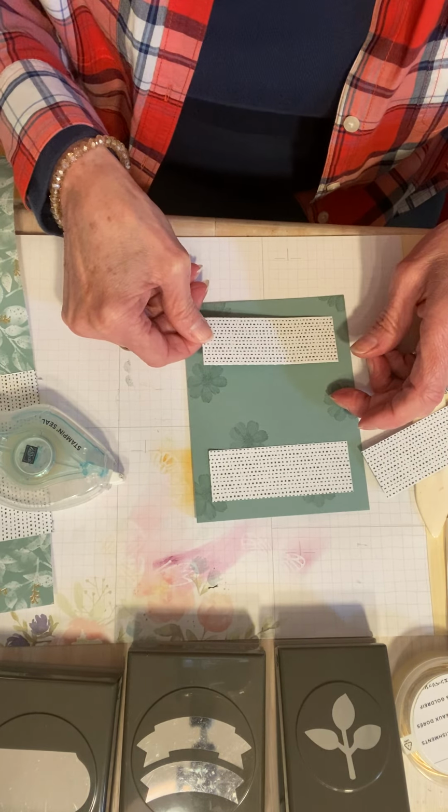And then with some Soft Succulent. As you can see, I'm not really lining these up in any... Ooh, that one lined up perfectly. Huh. Not really worrying about lining these up perfectly. Okay, so I'm going to shut these for now. Do a little fussy cutting.